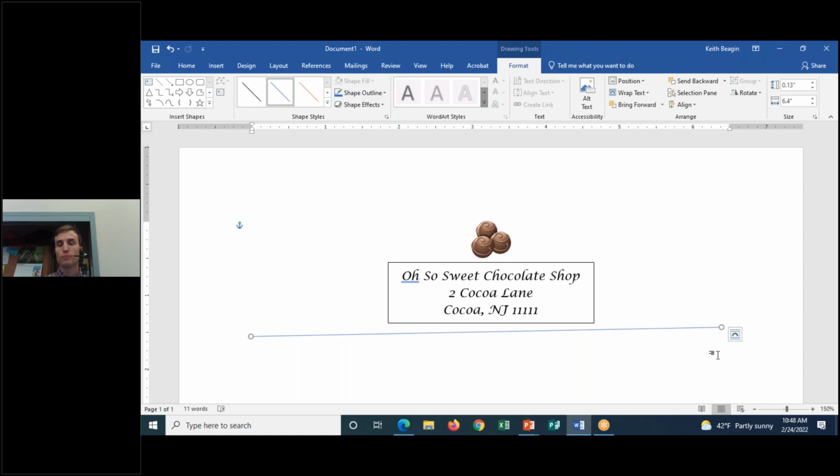left to right. So the easiest way to make sure it's straight, rather than adjusting the angle with a click and drag, use the Size group up there in that special Format tab, because once again, we get a special Format tab under Drawing Tools, and we get a Size group. So really what we're adjusting is the height. So if we go to the height, I just change it to 0, and that's going to be perfectly straight across.